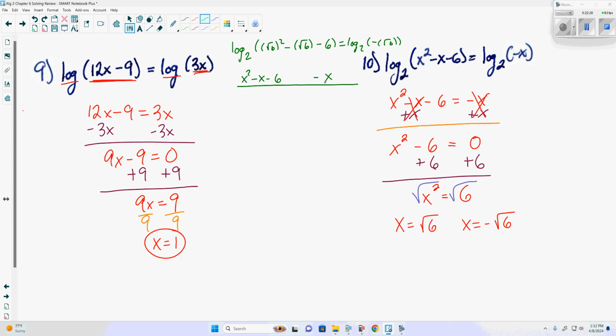I'm not so much focused on the log base 2 part. I just want to make sure that neither one of those expressions becomes negative or 0. So instead of having to write the whole thing out, let's just focus on this part here. So if we do the square root of 6, it'd be the square root of 6 squared minus square root of 6 minus 6. And the other one is negative square root of 6. So we good with this here so far? Now the easier one of the two is the one on the right. Negative square root of 6 is negative square root of 6. Is that negative? So what do we know about the positive square root of 6? We can't use it because it turned it into a negative term.